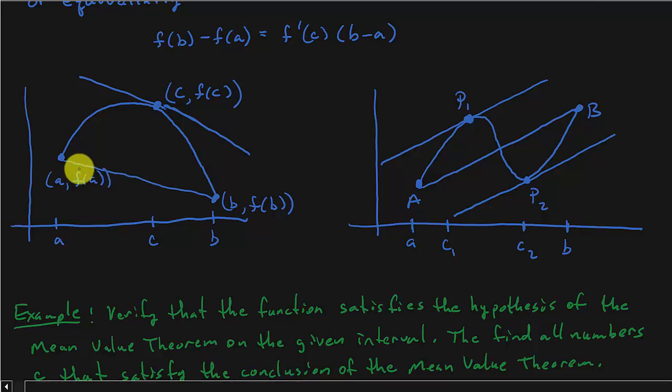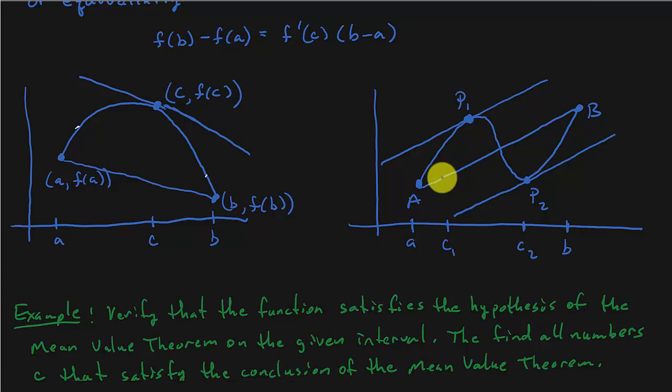Another thing we can look at: this secant line here is far away from this tangent line, and we can move it closer and see there would be a point where you could draw another secant line that's parallel to the tangent line, and it just keeps getting closer and closer. And then here's an instance where you have two tangent lines whose slopes are parallel to this secant line here. So that's an illustration of the mean value theorem.